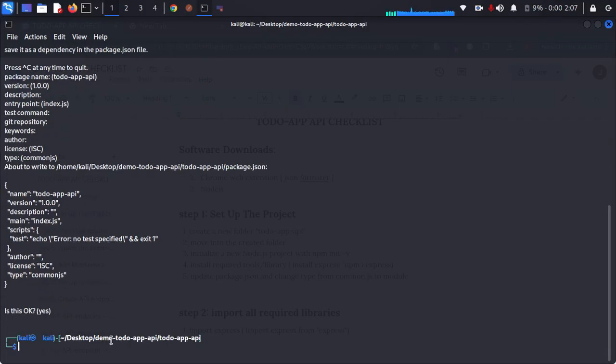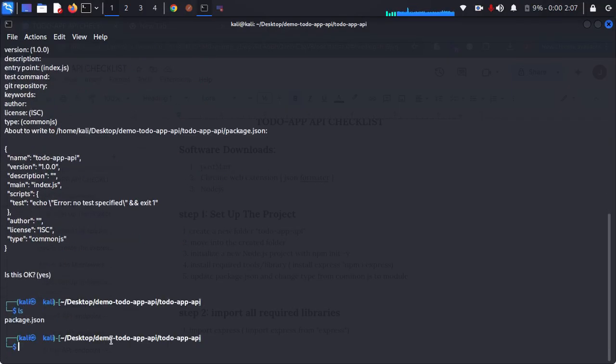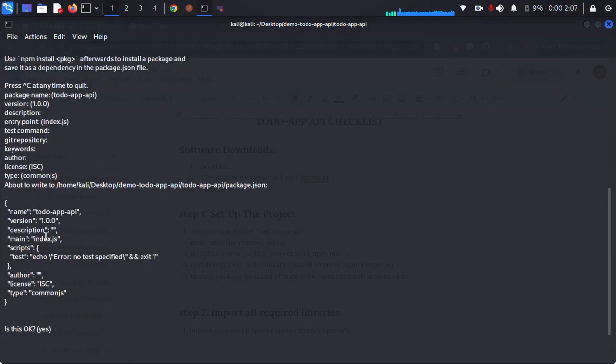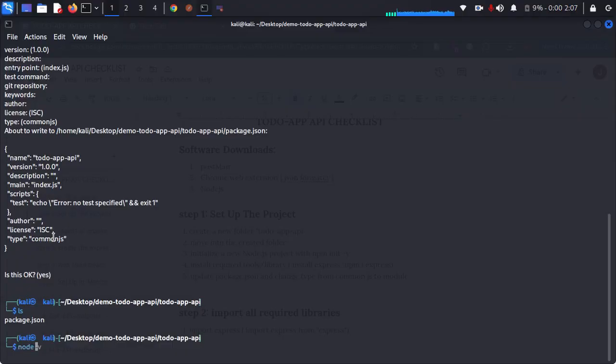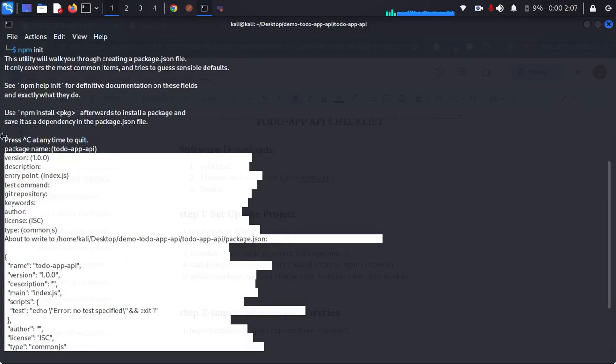Okay, so I will just do ls. After I typed npm init, sorry, npm, not Node, it gives me all these prompts. But if I just want to skip those prompts, I will just add -y.